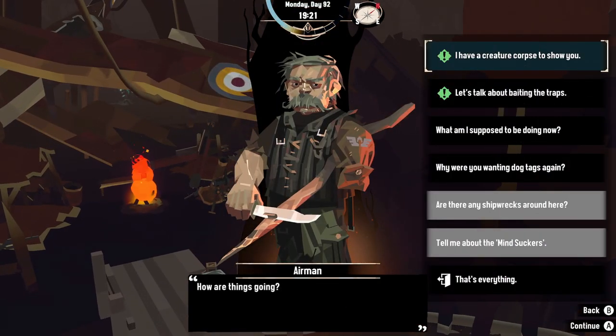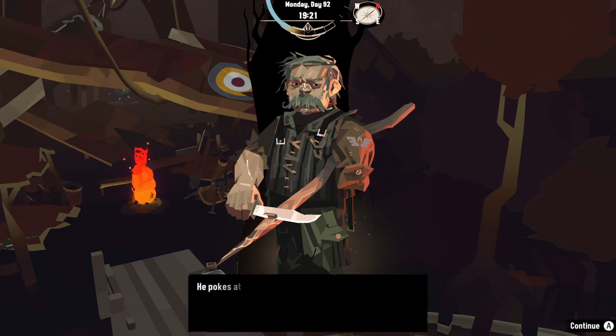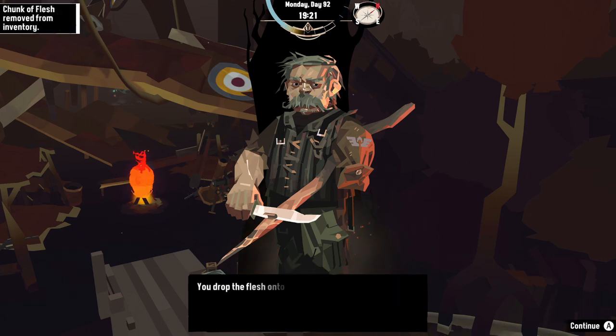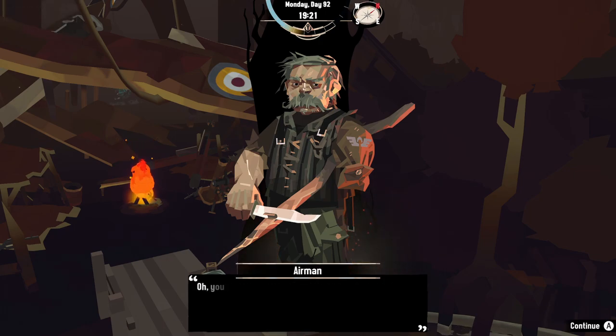How are things going? I have creature corpses to show you. Let's see it then. You hand us out lumps of flesh. Almost unrecognizable, but you know it couldn't have been long to anything else. He pokes it with his knife, testing the rubbery meat. Seems satisfied. Yes, one of the beasts. Have you got more? Drop the flesh on the ground, give it a few slashes with your knife, it wobbles a little. Another one taken care of.